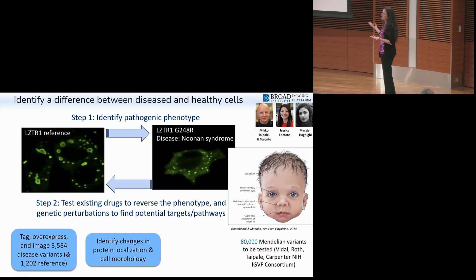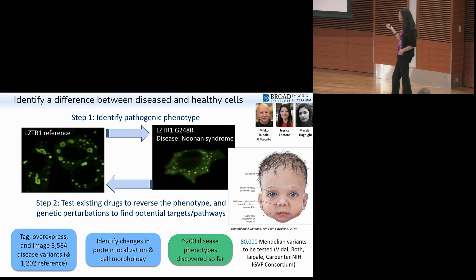She started with 3,000 disease variants as well as their reference counterparts, identified changes in protein localization as well as cell morphology. In the end, we found a few hundred disease phenotypes. As a fraction, 200 as a fraction of 3,500 is not a huge proportion. However, in terms of we now have 200 really great methodologies to try to find drugs for these patients with many rare disorders that are not otherwise studied, it's a really large absolute number. Even though we do a lot of high-throughput work, we just don't have money to do 200 drug screens.